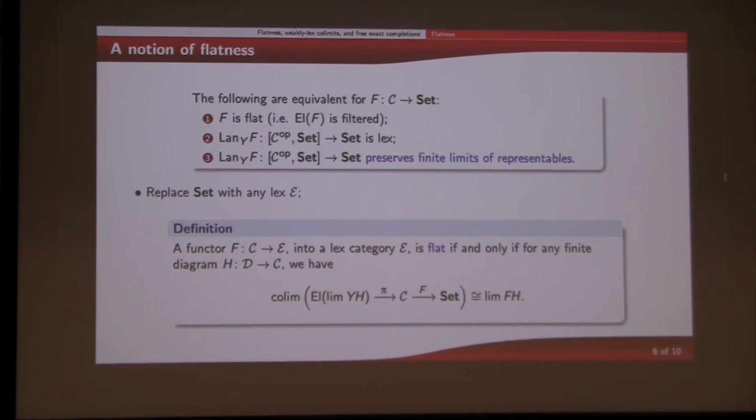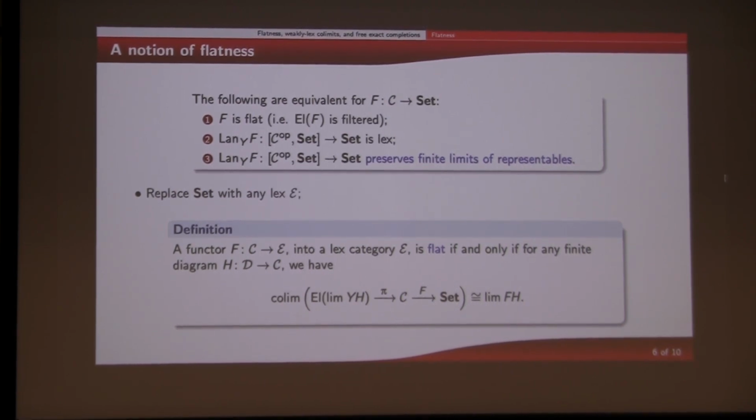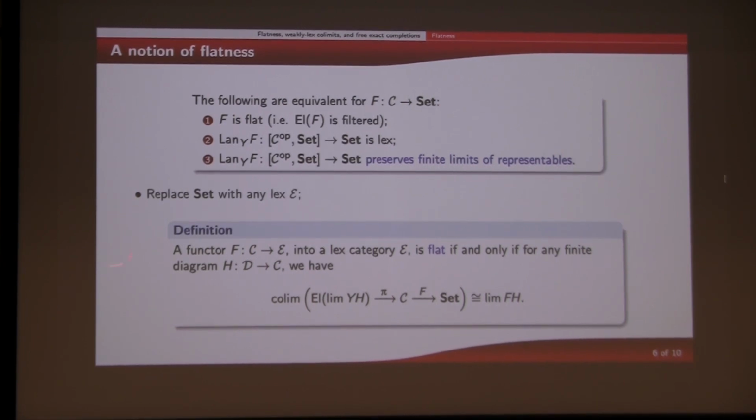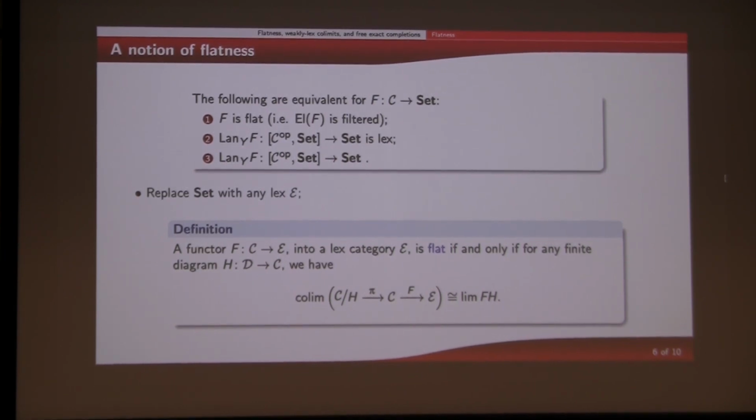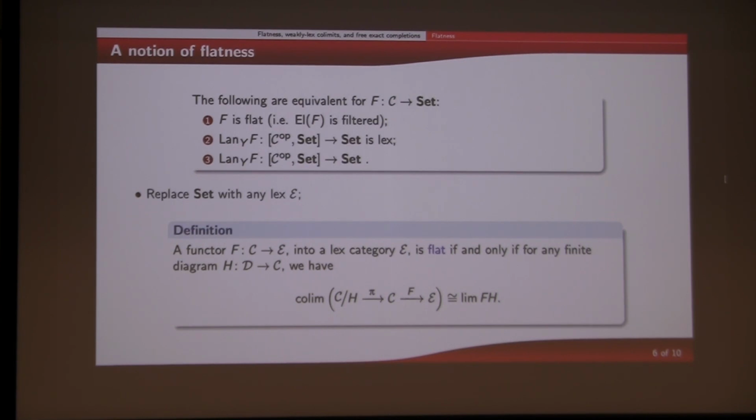So it's taken along the colimit elements of the limits of y applied to h. So I have h into C, we can apply the Yoneda embedding. And that fortunately has a simple enough description, which is the category of cones over h in C. Okay, so that's the definition that works.